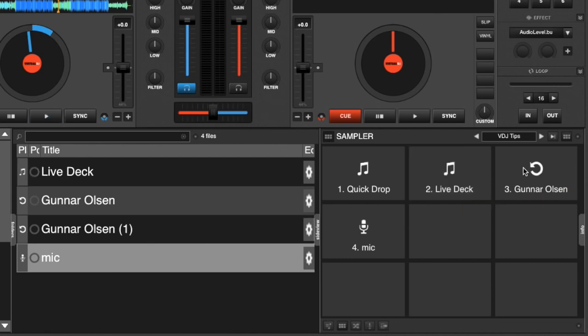And then we have the loop, and you can see the little circle with the arrow telling you that the sample is already looped, so you don't have to really adjust anything there if you're happy with the loop that you created. So clicking on that in a pad will continue to loop it seamlessly.